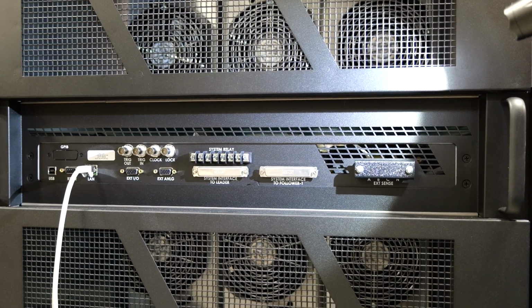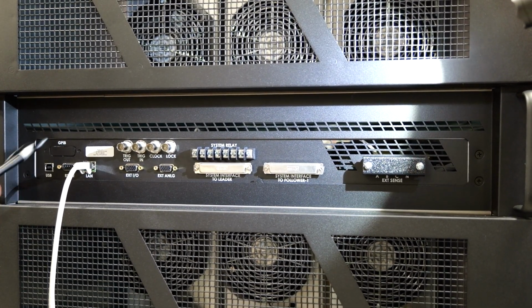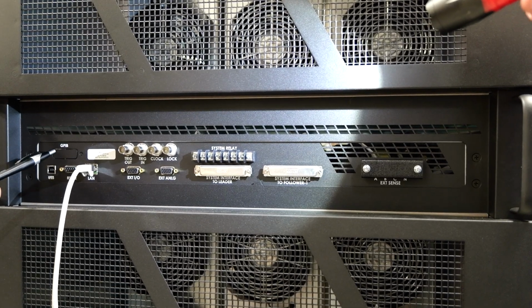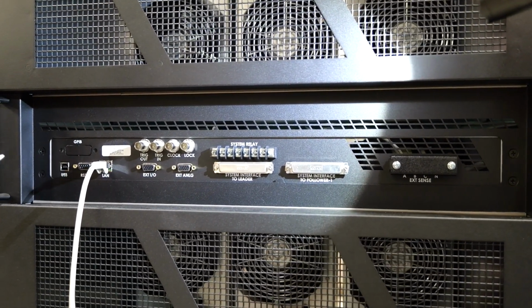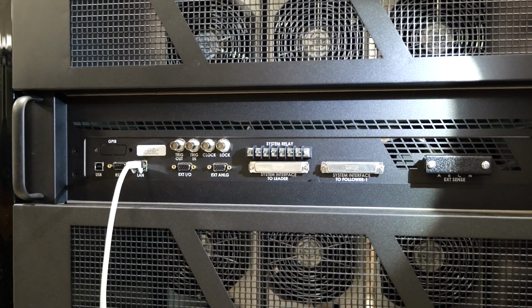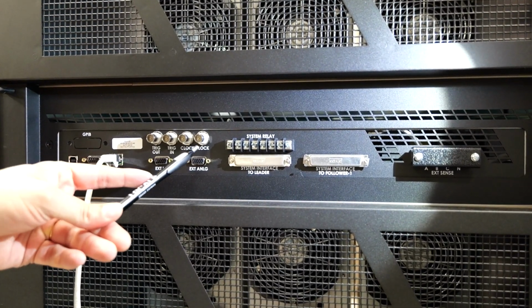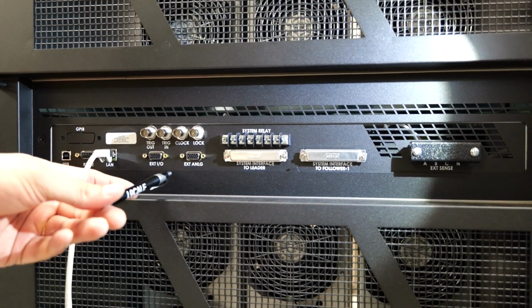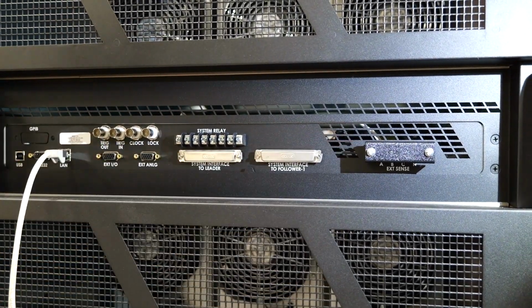Before we get started with the front panel, let's go over the rear panel connections. Communication-wise to the PC, you're going to have optional IEEE GPIB, USB, and RS-232. We're going to be using the Ethernet cable today. But then you also have external triggers out and in, clock, lock, paralleling controls, system relay functionality, and external sense connectors.